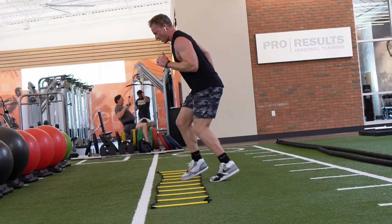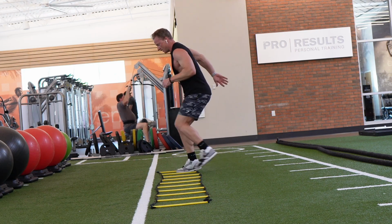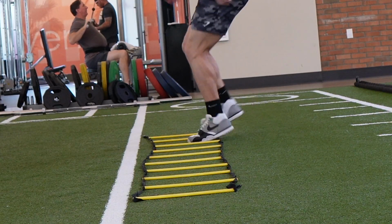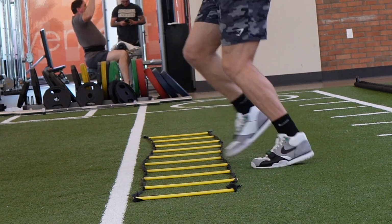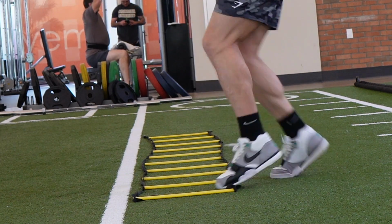Keep your elbows bent at 90 degrees and continue pumping your arms for momentum while keeping your core contracted to maintain balance. Once you get to the end of the ladder, reverse your way back through the agility ladder, starting with the lead foot. Repeat for reps or time.